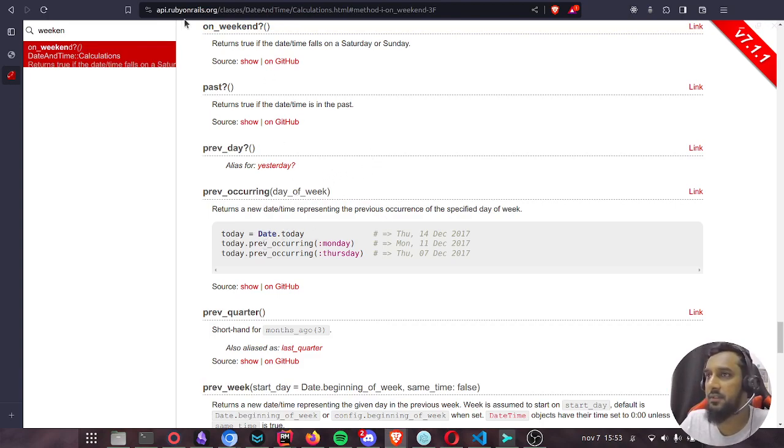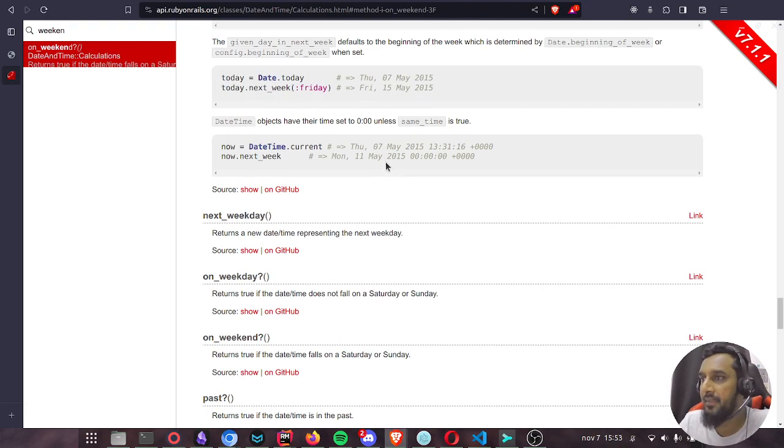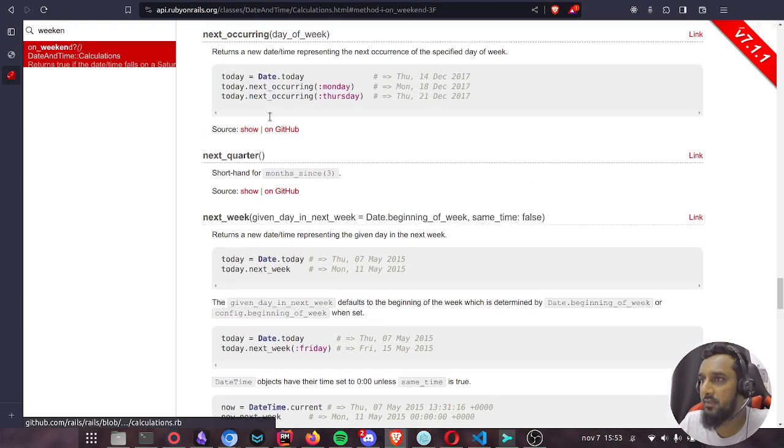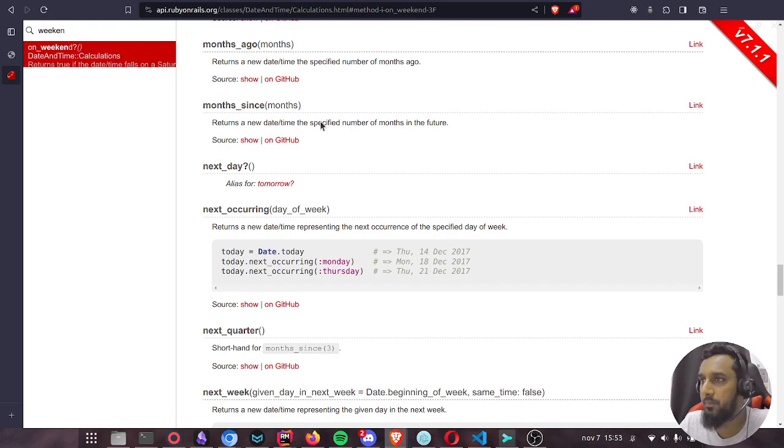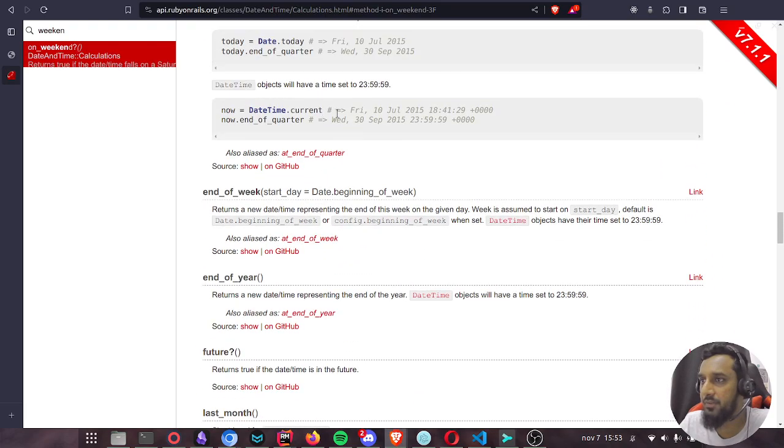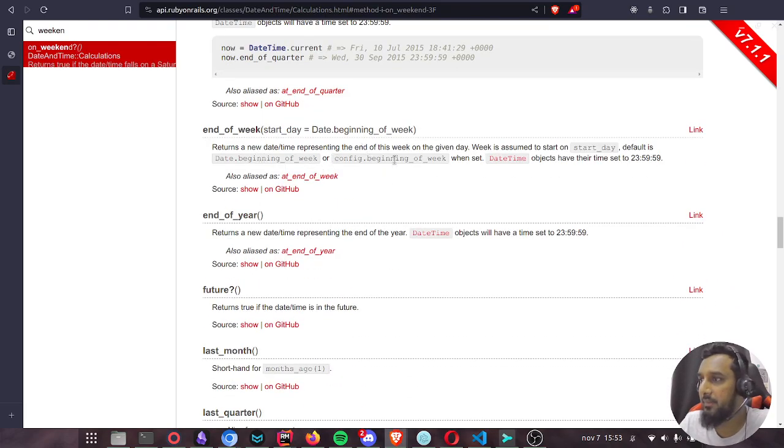Day to day, we are still in API Ruby on Rails, so I'm not using pure Ruby right now to do that. And next week, so next week, this, I'm just going to say go last quarter, end of the week, beginning of the week.